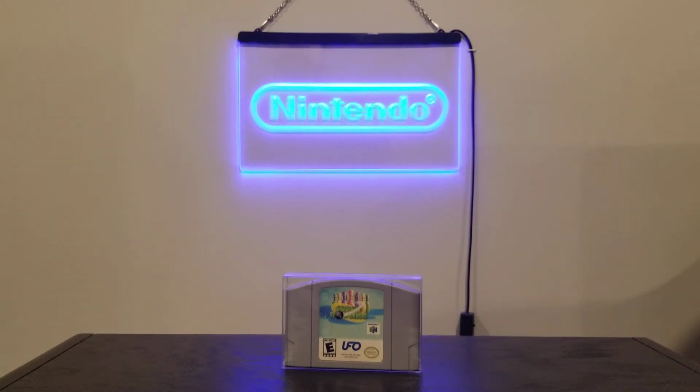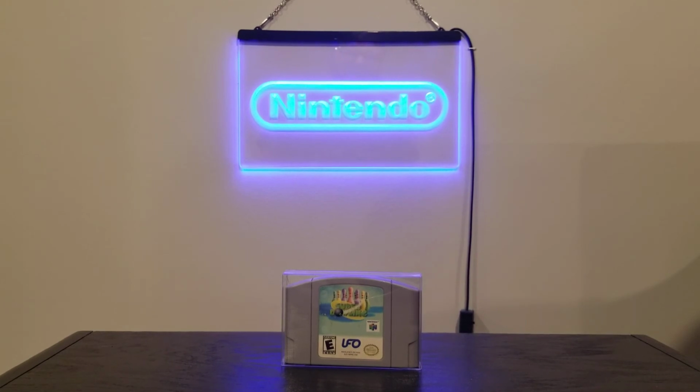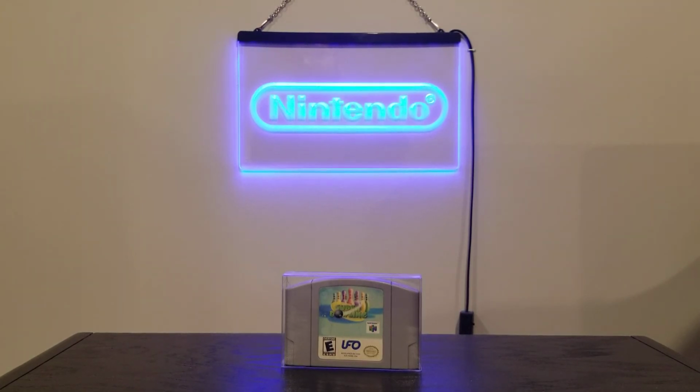So here's the story. Back in 2013 or 2014, I went to a garage sale that had a Super Nintendo with Donkey Kong Country, a game called Adventures of Dr. Franken, which is like a side scroller, and then this game. For some reason, no N64 was there. The Super Nintendo was in the box, by the way, too. And it was all $5 for the bundle. So obviously a great deal, right? And Super Bowling's in there.